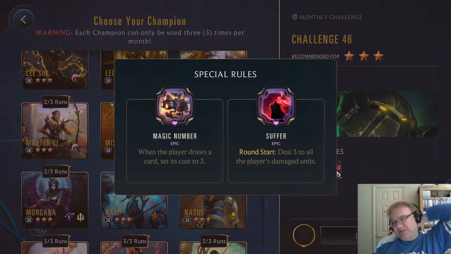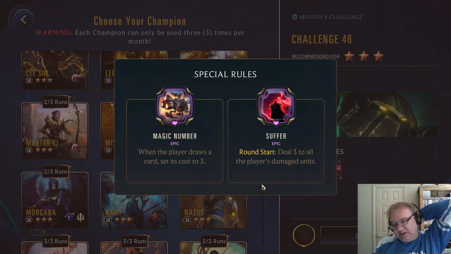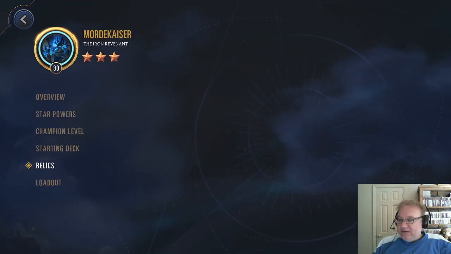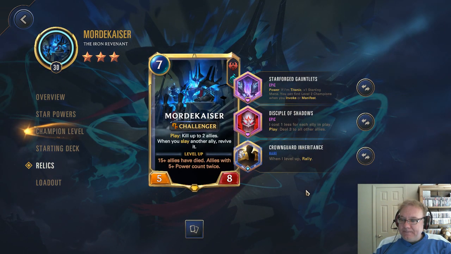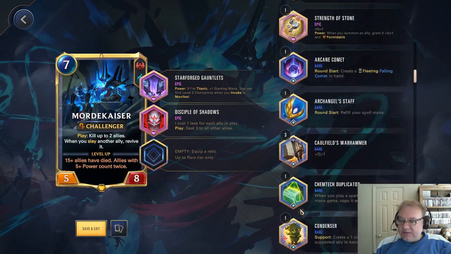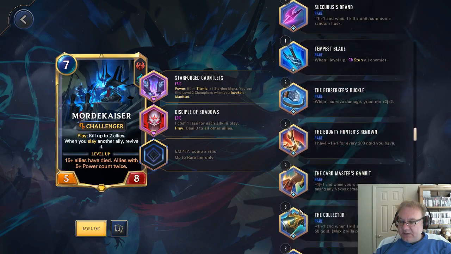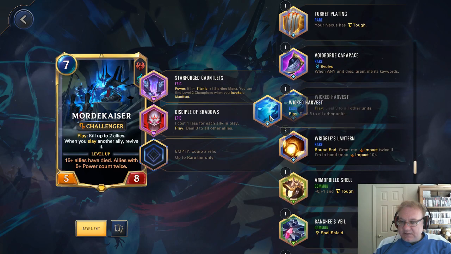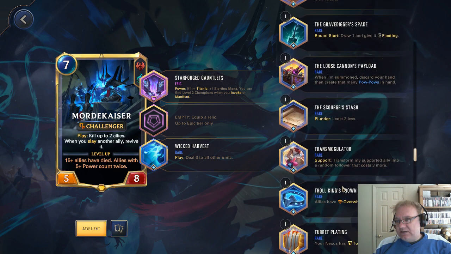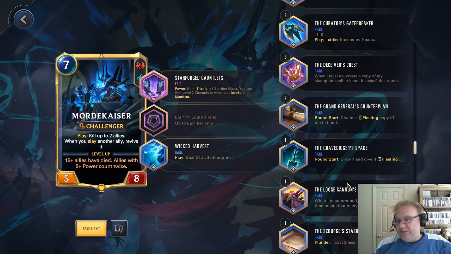Mordekaiser. The only problem is Mordekaiser killing the stuff is gonna heal Nautilus, but that's fine. That is fine. I don't know why I have Crown Guard on him. That's weird. That is not what I want. That should be Wicked Harvest. So I like this build. Disciple, Wicked. Actually, we don't need Disciple because he should be like 3 mana anyways. So instead, what would be fun on him?